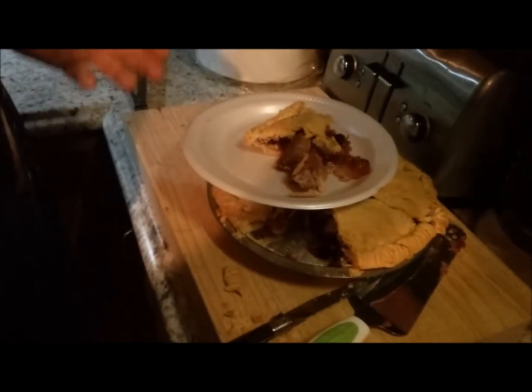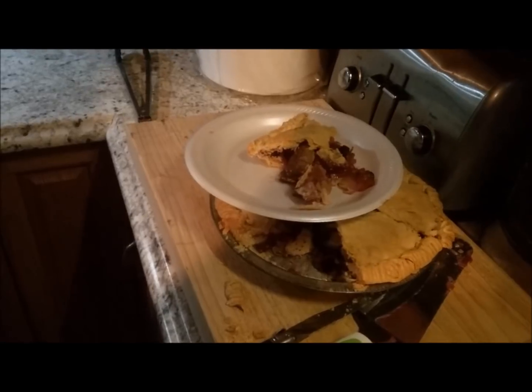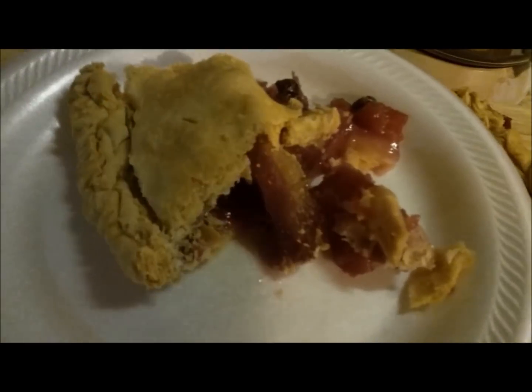And there's no added sugar. Of course, there's some in the flour that made the crust, but nothing that we did. Nothing loaded with sugar and syrup like you would buy in the store. So kind of a little cheat treat that's not so bad.